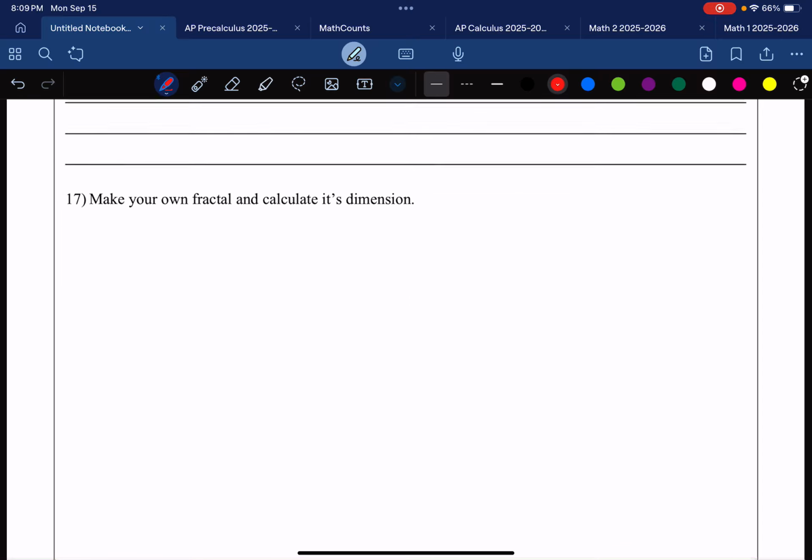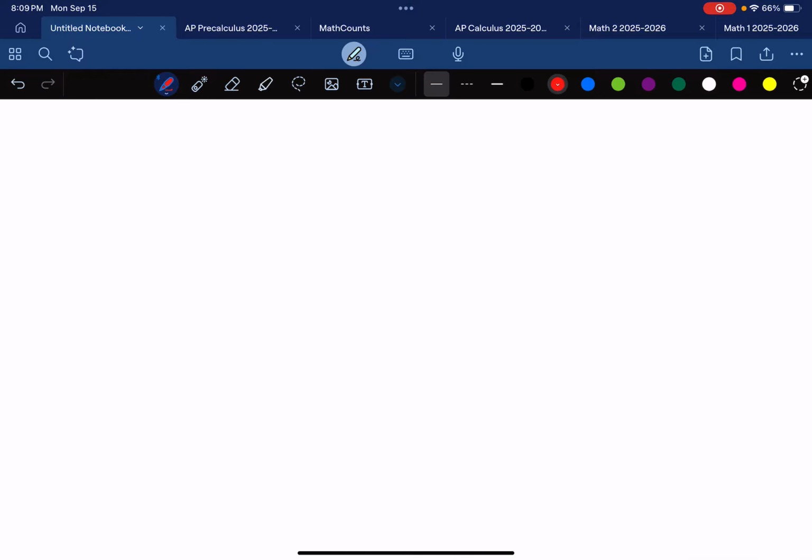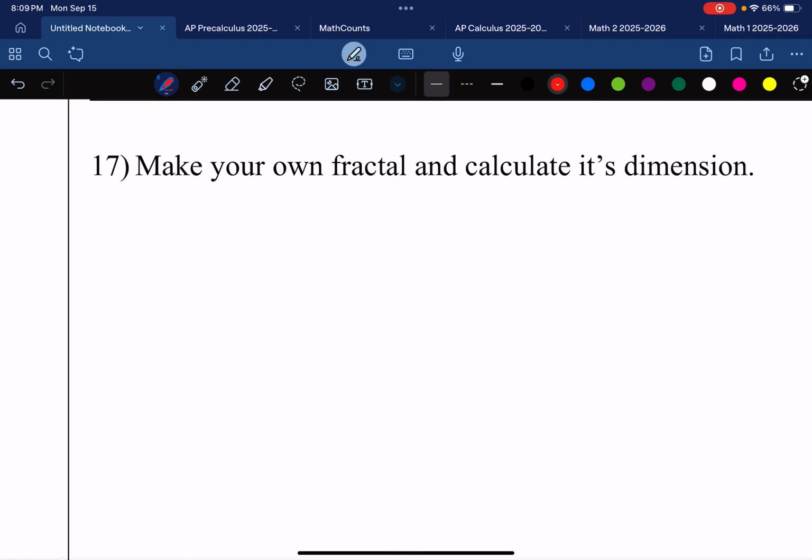All right, time to make my own fractal. Oh, there are so many different ones that you can make. I've shown a bunch of them in class already. I've done really silly ones where you start and you just say, oh, I have a heart, and then that heart turns into 4 hearts. And they do kind of all have to touch, and then it keeps going on and on and on. I'm going to do a few just so you can choose and pick your own.